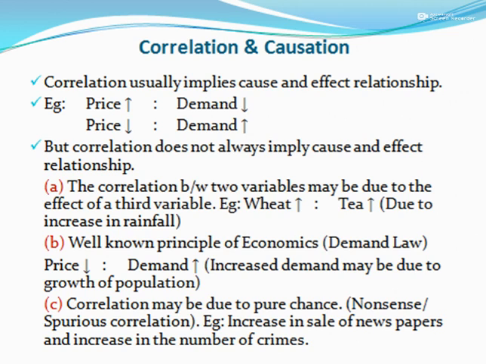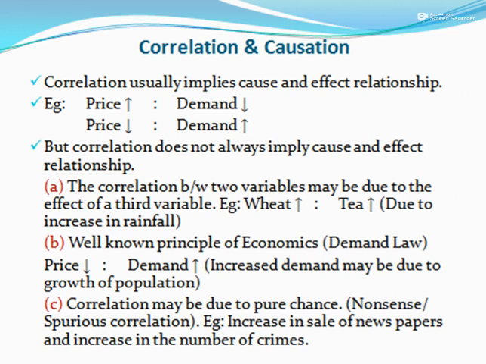All of us know very well the demand law. What is demand law? Demand law states when price decreases, demand increases, and when price increases, demand decreases. Here, price is the cause and demand is the effect. But this may not be true at all times. Sometimes the growth of population may be the cause for increased demand.